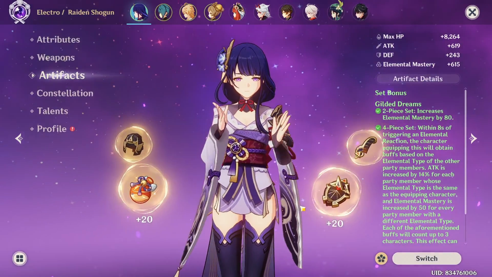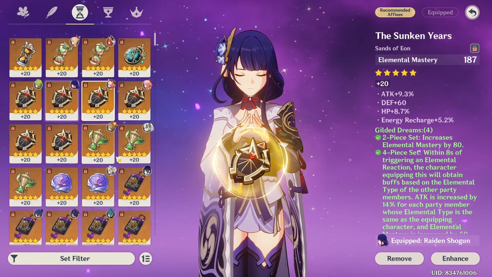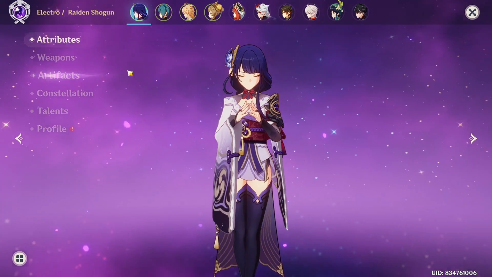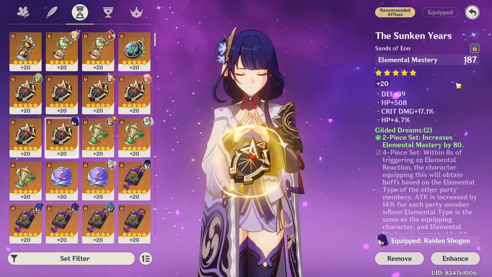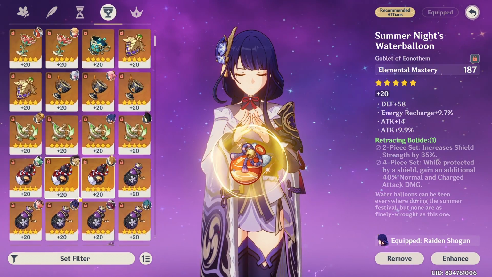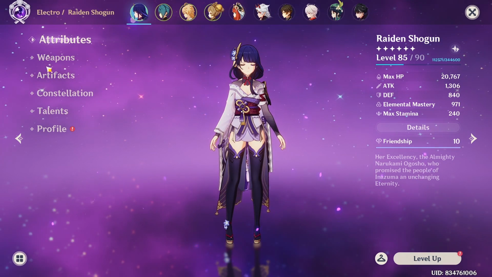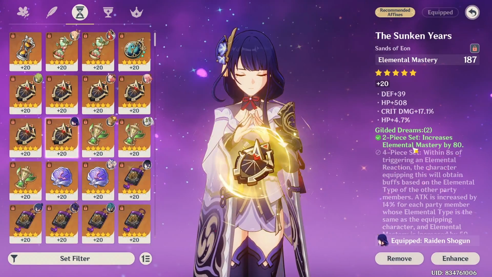You don't necessarily have to go and equip this artifact set. You can have 2-piece Wanderer's Troupe and 2-piece Gilded Dreams, and you can still do pretty much the same damage. Yeah, Elemental Mastery main stats. As long as you have that, you can do a lot of damage with this team. Just a little lower because this artifact, Gilded Dreams, gives you an extra 150.